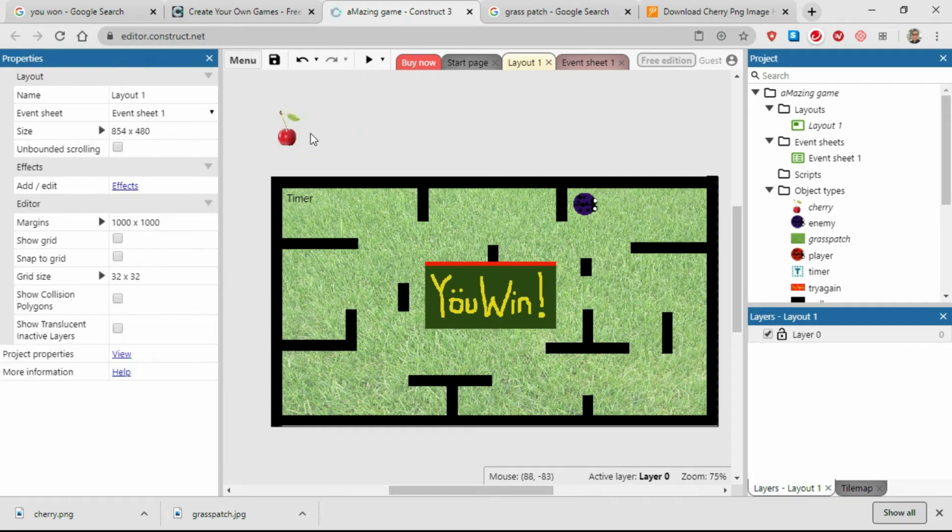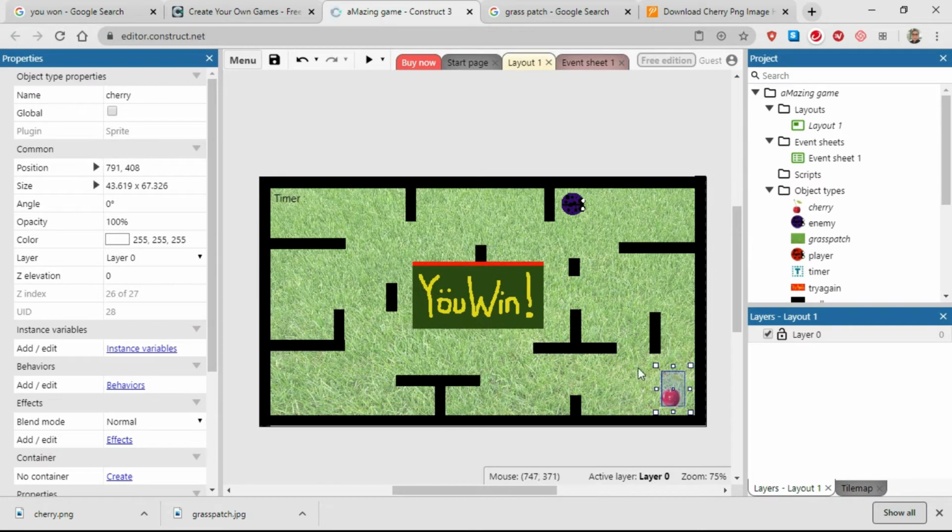The function of the cherry will be the one that your player will be collecting. Every cherry will give you 1 point, but the cherry will appear randomly. So you will need to make sure you know the coordinates. It is important because it will be in X and Y, as this is a 2D platform game. The first thing you need to do is position it at this corner.